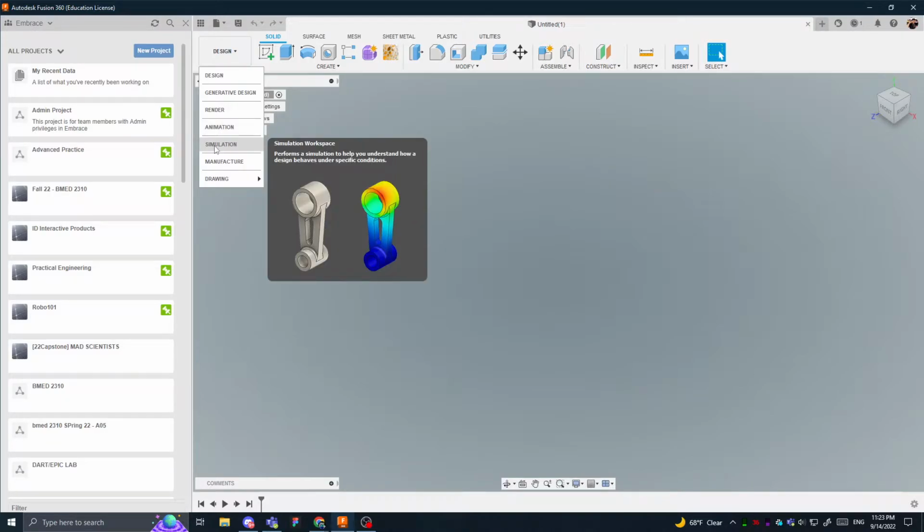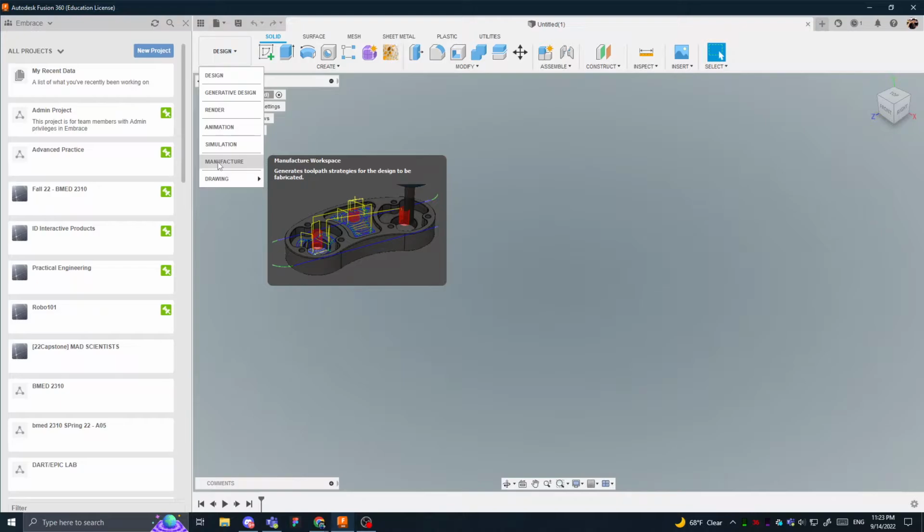You can simulate things, so if you want to test what you've made to see if it can undergo the forces that you're trying to put them through, let's say a bracket, which is something that holds one thing at an angle to another, then you might want to see if that's capable of holding that without breaking. There's a lot of different simulations. However, it's called static stress simulations, and they're pretty useful sometimes, and they can be fun to try and experiment with. Manufacturing tab is kind of one of Fusion 360's greatest weapons against other CAD programs, because it is one of the most developed CAM softwares, even against SolidWorks.